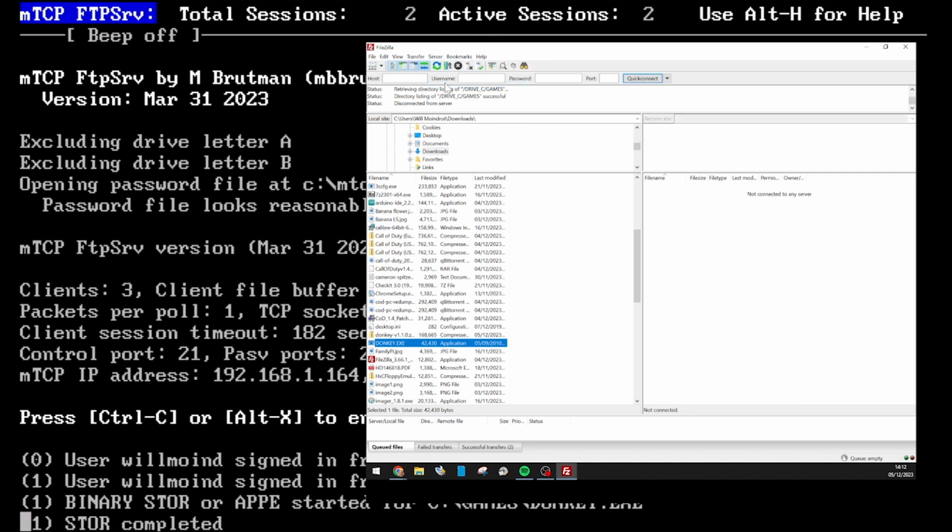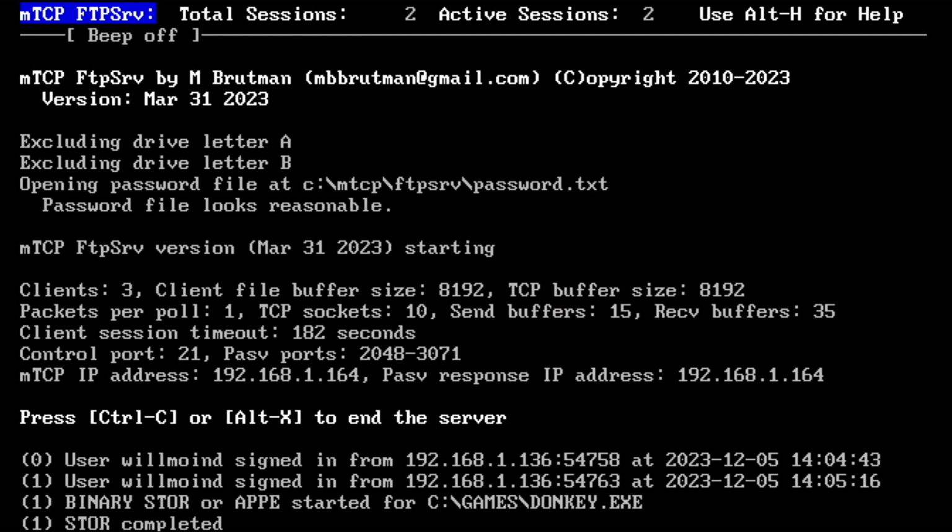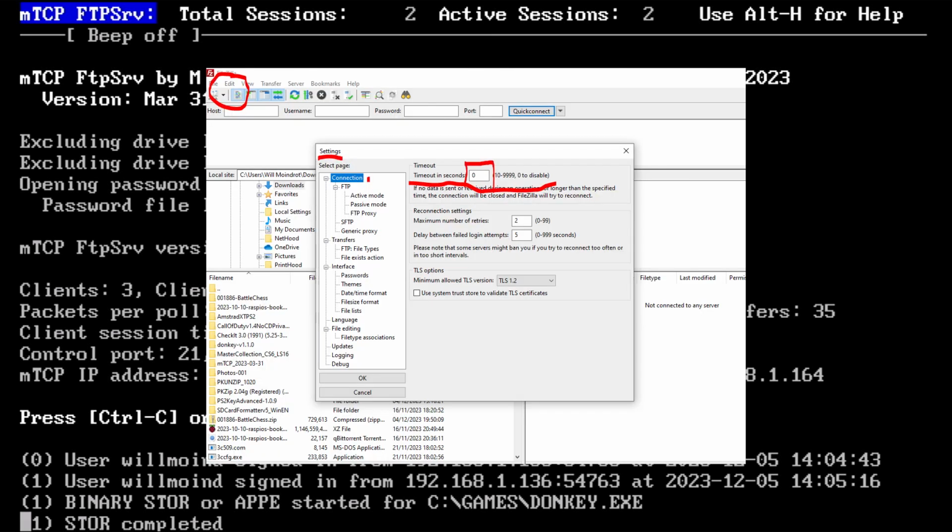One thing I do notice is in FileZilla, it has a tendency of timing out after 20 seconds, even when an upload seems to be in progress to the 1640. So in here, you have to change the timeout in seconds from 20 to 0.